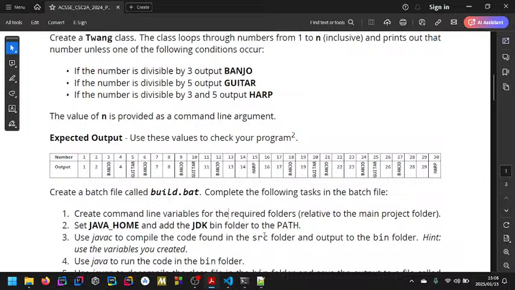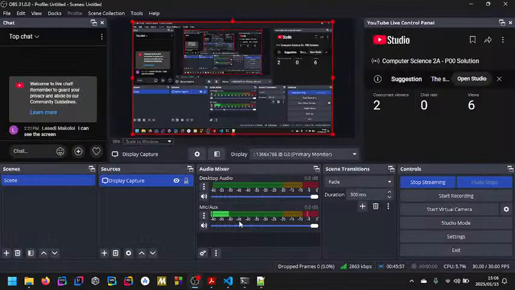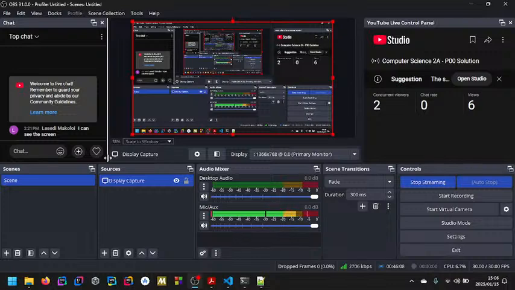Did we talk about... Can you see my screen now? Because some of you cannot see my screen. Can you see my screen now? Just type in the comment section and let me know if you can see the screen.